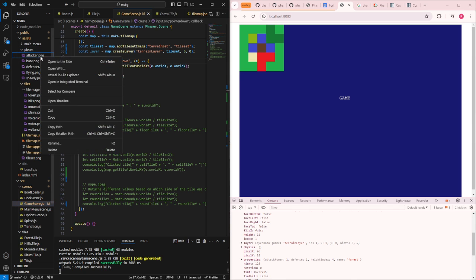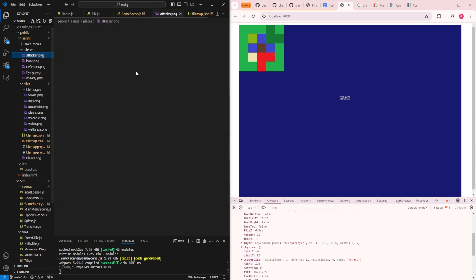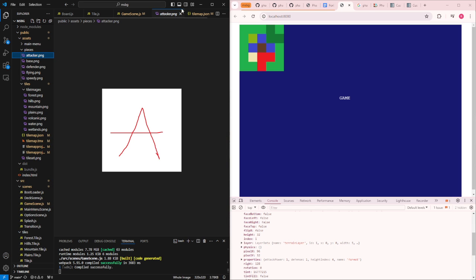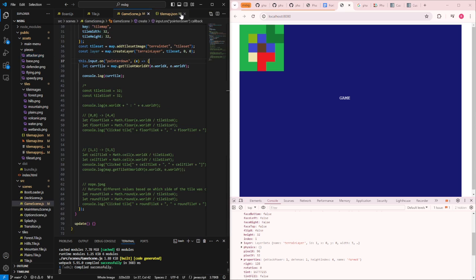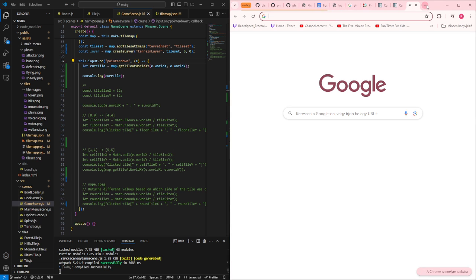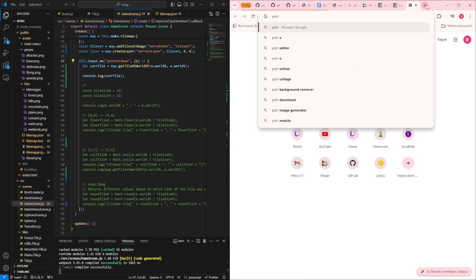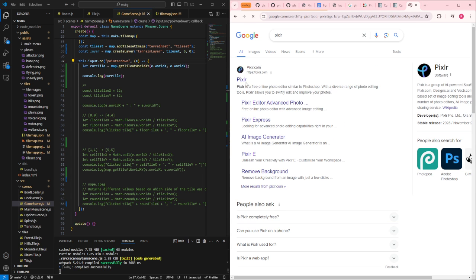And I understand that these are PNG, which is interesting since they have a white background. I should remove the background. I think there is this thing. Yeah.